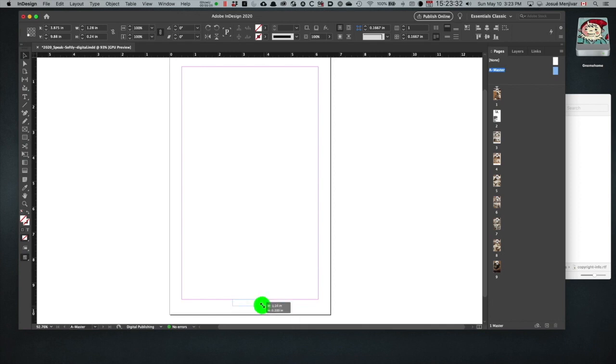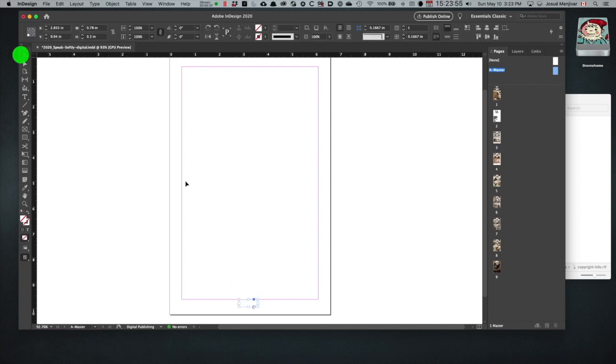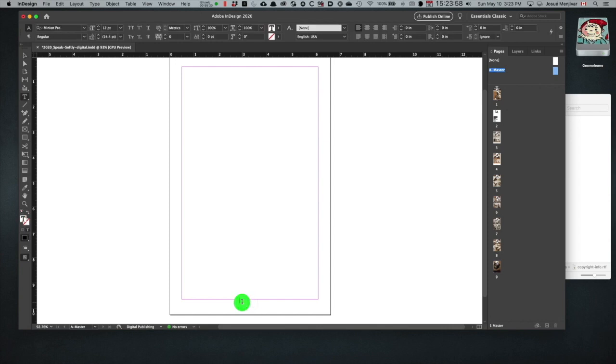And now I've placed that, right? Again, there it is, that's the center. And I'm just going to put it right there at the corner. And I will now select this, right? And just click in there with my text tool. Because it's a text frame, if I double click inside, notice that as soon as I double click inside, it makes a cursor. This is where my page number would go.